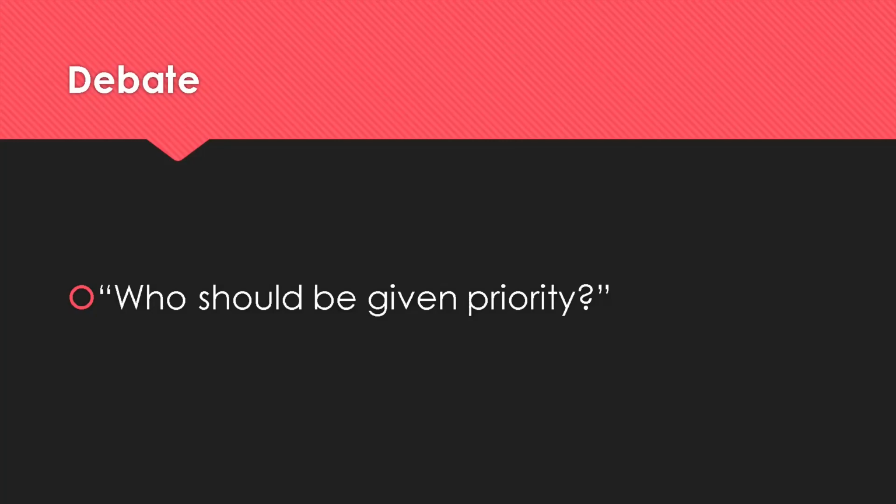While I fully understand his justification and the points he made, Rohan, I still believe that the nurse should be the one who receives the ventilator. My justification is that the nurse most likely contracted COVID-19 from her job in the hospital where she's saving lives every day. And therefore, I think it's almost ironic that the one who saves people from COVID-19 every day is the one who's not saved herself. And this is not right, in my opinion.